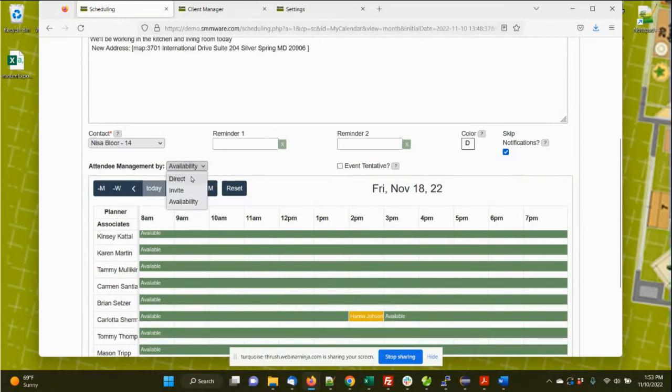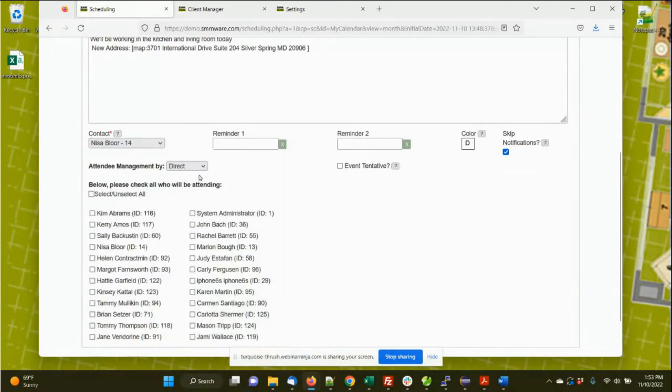And lastly, I'm going to talk about how we manage the attendees. So we've got three different ways, and each one has its own underlying way of thinking about things. The direct approach assumes that you already spoke about it either at a company meeting or on the ride home. So you really just need to formalize it and put it into the system. So the notification for this is simply going to say you are assigned to this event. Under this particular approach, you're not looking for SMMware to help you with any back and forth and figuring out who's going to attend.